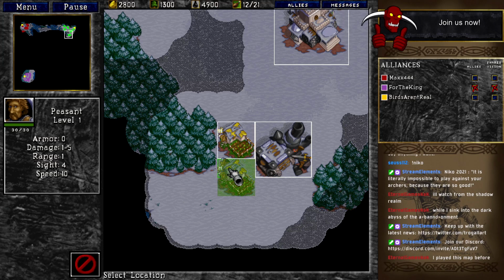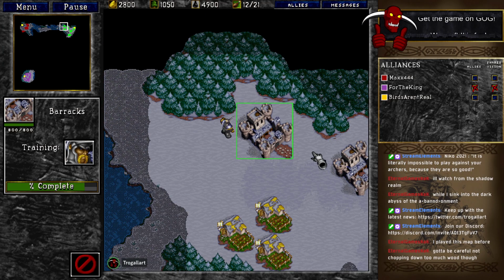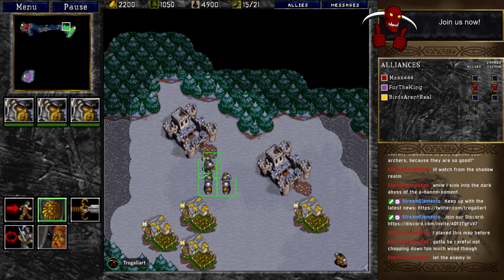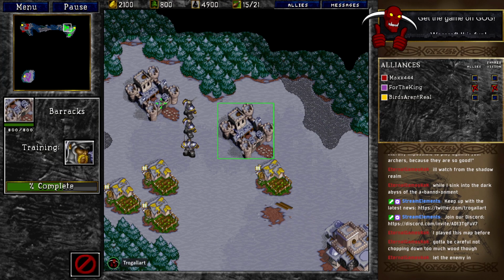So far, so good. We killed only one peon though, but we killed a few. So, you know, you don't need to kill a lot of stuff for it to be efficient. Just a few. Sometimes it's just what you need.